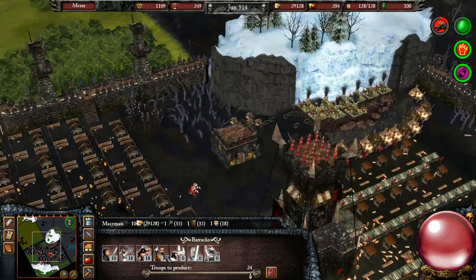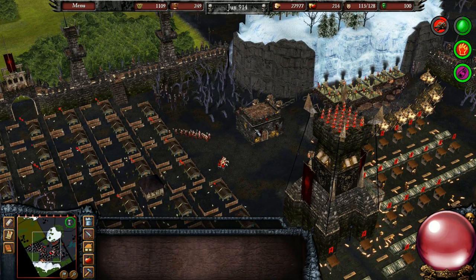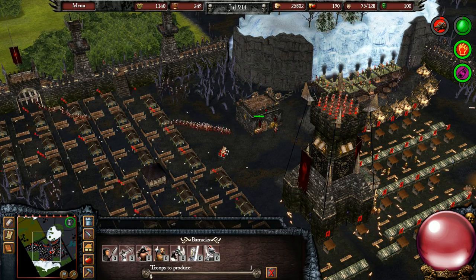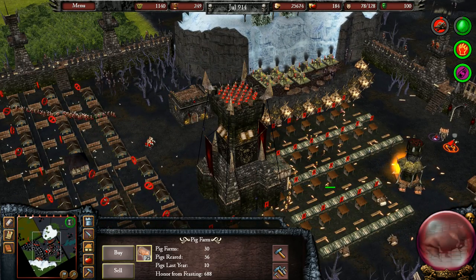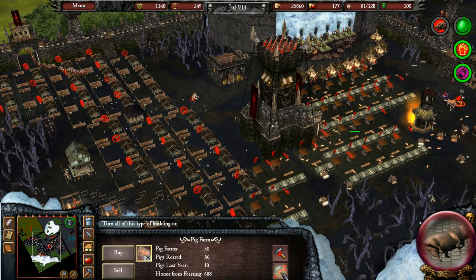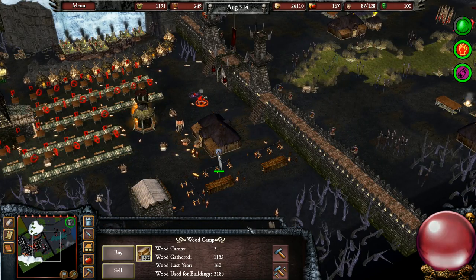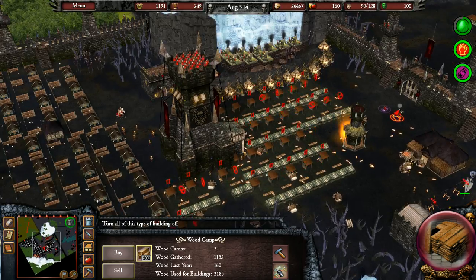Let's set the rally point over there. Actually, guys, I could turn off all these buildings and get the people there. Turn them back on. Okay, so food is more important. All right. And so on.